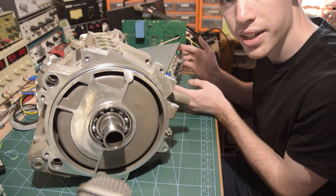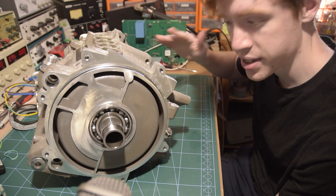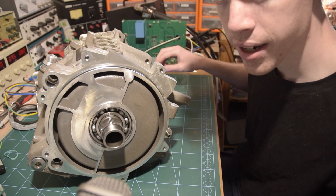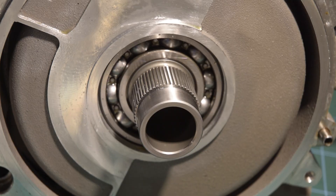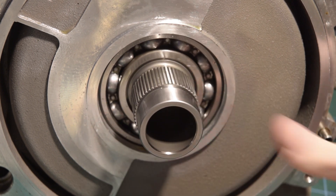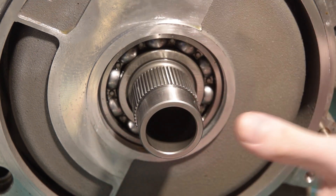So I've got the inverter back here, and I've just set it up at the moment for fixed frequency output, and one of the knobs on the front just adjusts the frequency. Having the knob fully anti-clockwise gives zero frequency, so it's just a DC output, which is quite useful to just see if the rotor moves, and I can also adjust the power supply going into the inverter and see how much cogging I get on the shaft. So if I turn the inverter on and start with DC output, you can see the shaft there jerk into position. This is the motor with no current going through — you can turn it quite easily. Once I apply a current, it gets a lot harder, and you can see the cogging action as the magnets on the rotor inside get attracted to each of the poles on the stator.